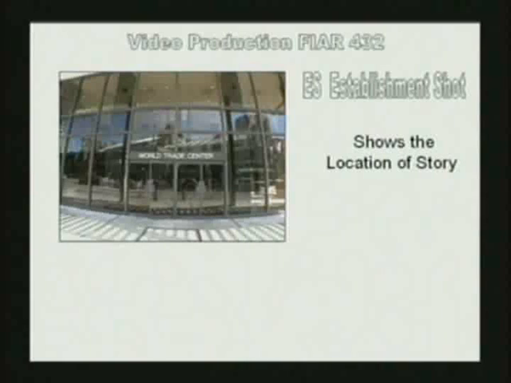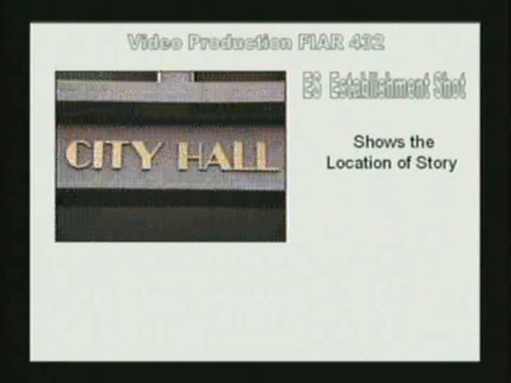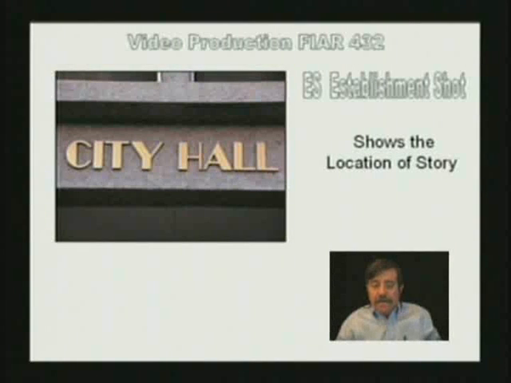But really, I want you to focus on the idea of a sign. It could be, for instance, a street sign could be a location shot, and it could be a fairly close shot of the street sign. It could be the bow of a ship where it says the SS Bounty or the SS Titanic. So an establishment shot tells you the location of where you are, but it doesn't necessarily show you the habitat.